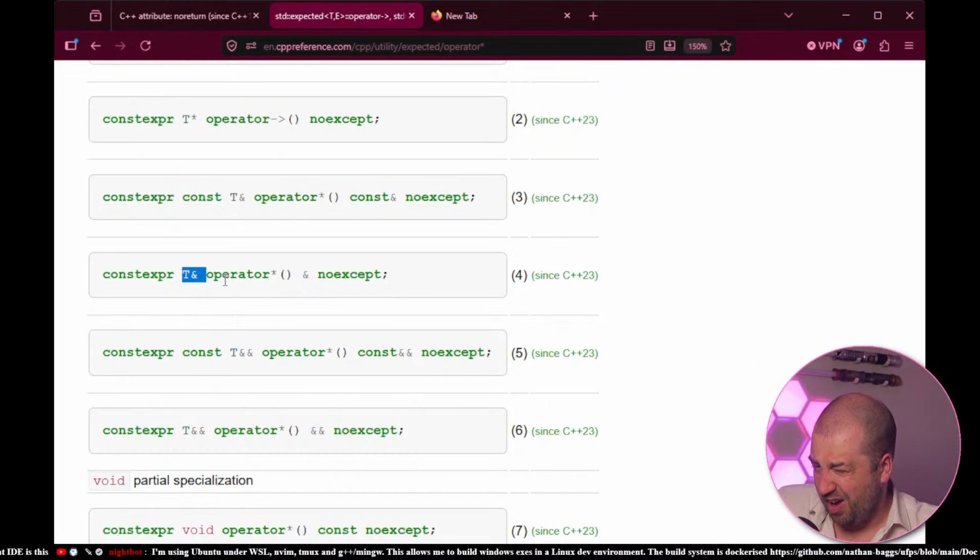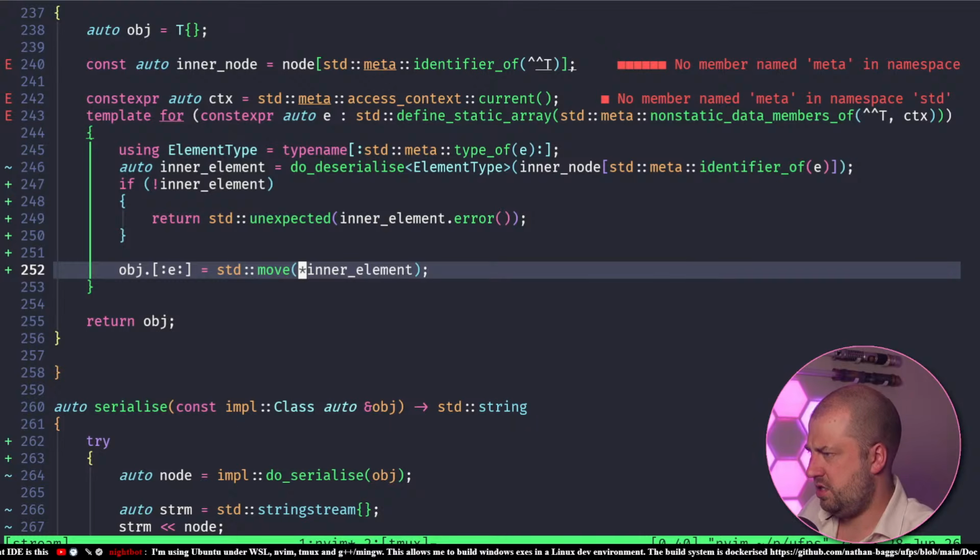If it is an R value reference or a forwarding reference, then I will get the move optimization, right? So I can move, quote unquote, move out of the expected. I will just leave that in a valid but unknown state. Yeah, is anyone else convinced? Have I convinced anyone else? That is legit.